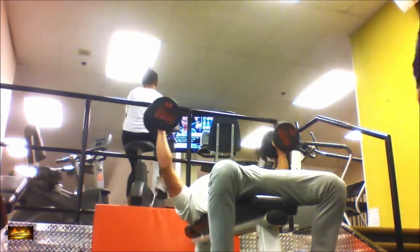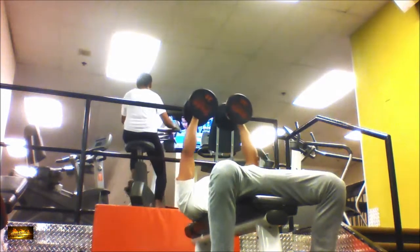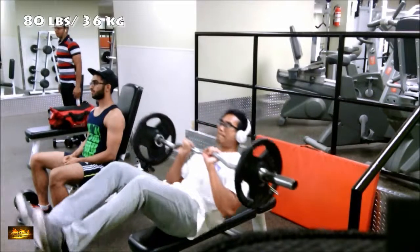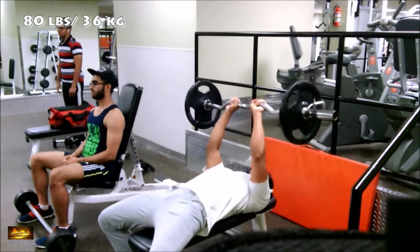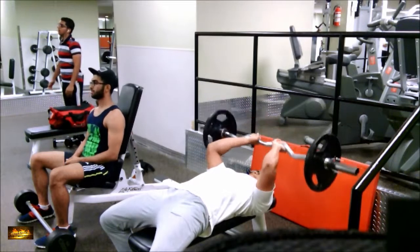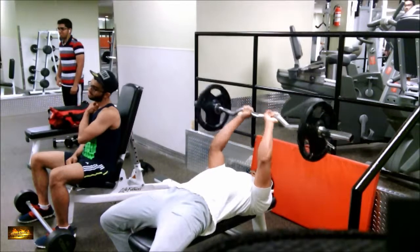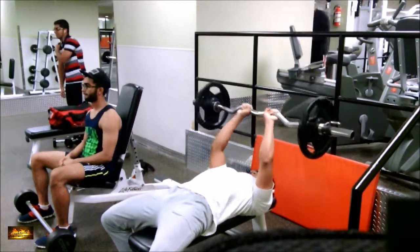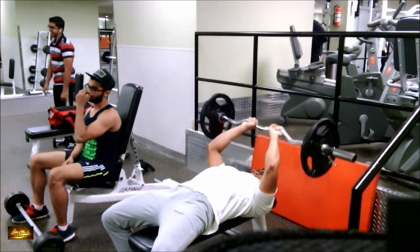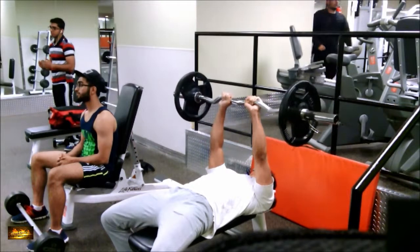My guess is probably the deadlift — my deadlift is ridiculously strong right now, it just keeps getting stronger and stronger. It doesn't feel like I need to focus on that area at all. The flies — three by 20 as you see here — are a little bit tricky but you get used to it. Afterwards I decided to go with the skull crushers. The funny thing is I let my ego get in the way and put way too much weight on the easy bar. Because of that I had to reduce it afterwards — I was able to finish but I started running out of steam for the next sets.